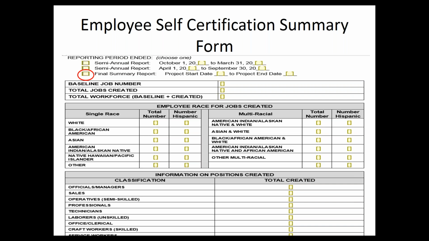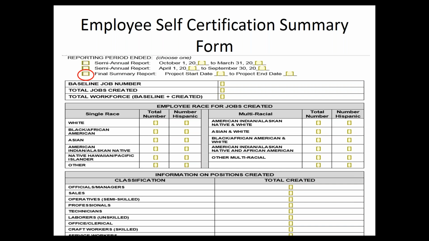And again, throughout the job creation period, people who have filled out the form at the beginning may not be there. So as that hiring and that process goes on throughout that 2, 3, however many number of years that your contract states, you continue to have to collect those, and then at the end with the payroll, you'll be able to sort who's still there and who's not here and know what to submit. So the business will have to have the employees complete the self-certs as they are hired.